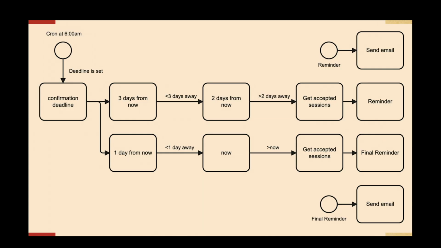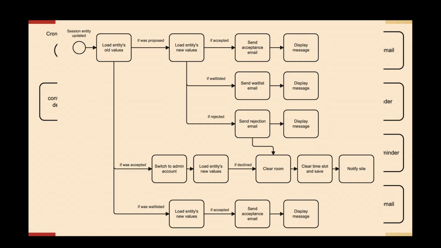Here's another one that will basically send out automatic reminders if a session has been accepted but not confirmed or rejected by the speaker. So sending those out a couple of days before the session submission deadline, and then one more the day before. Here's one that basically performs different actions around sending those emails based on the workflow transitions to a state.